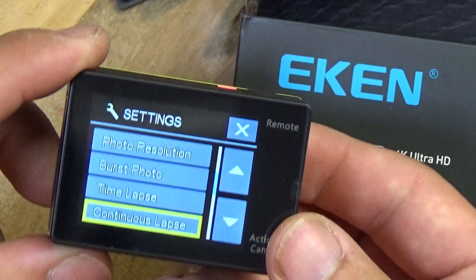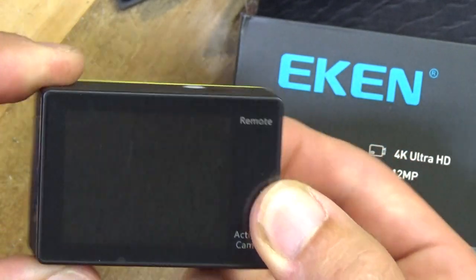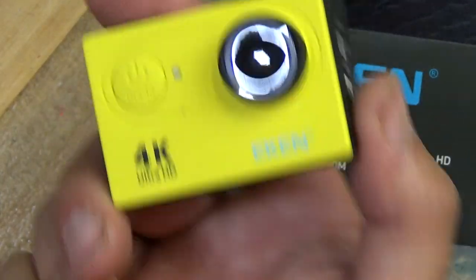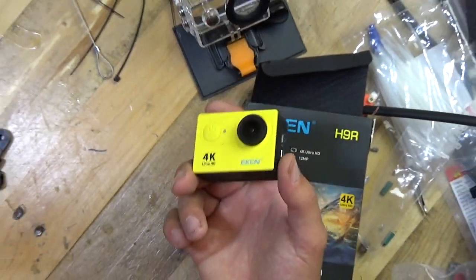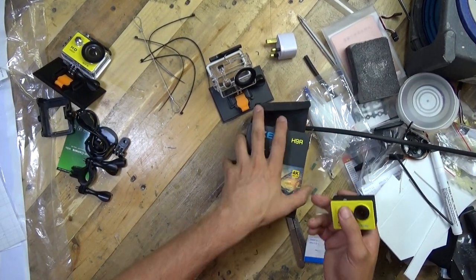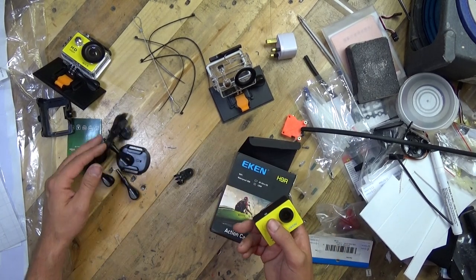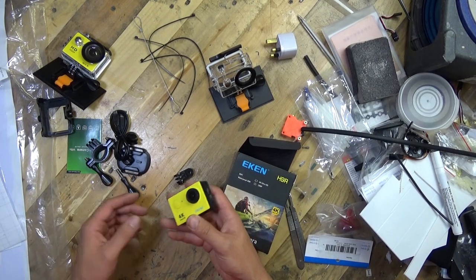So I'm not going to go into the settings. I'm sure you've been through these things before. For me, this one is the better one of the two. And the reason for that is because it's got the better processor, etc. in it. So, quick summary of what we've seen so far. And again, it's just going to have exactly the same parts in the box. You know, another USB lead, a couple other bits, which frankly, I'll just never use, to be honest.